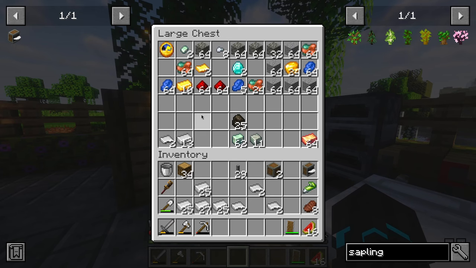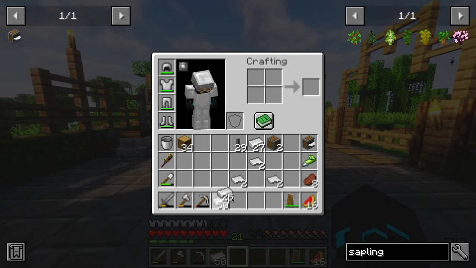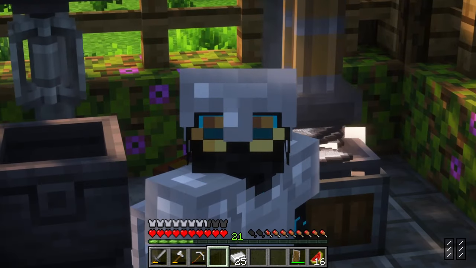And according to my calculations, that is everything split up. So we need 27 iron ingots, and the rest of these needs to be pressed. There we go, add that to the press, and I will just have to wait here for quite a while.